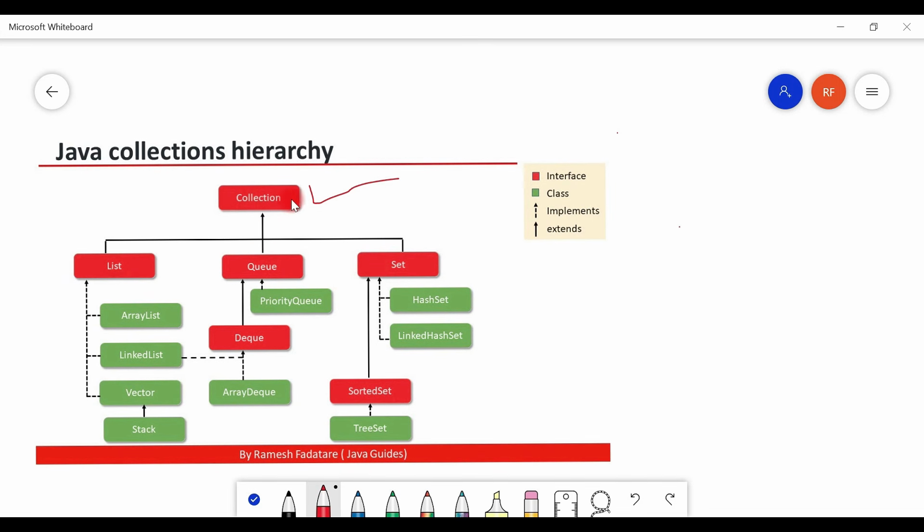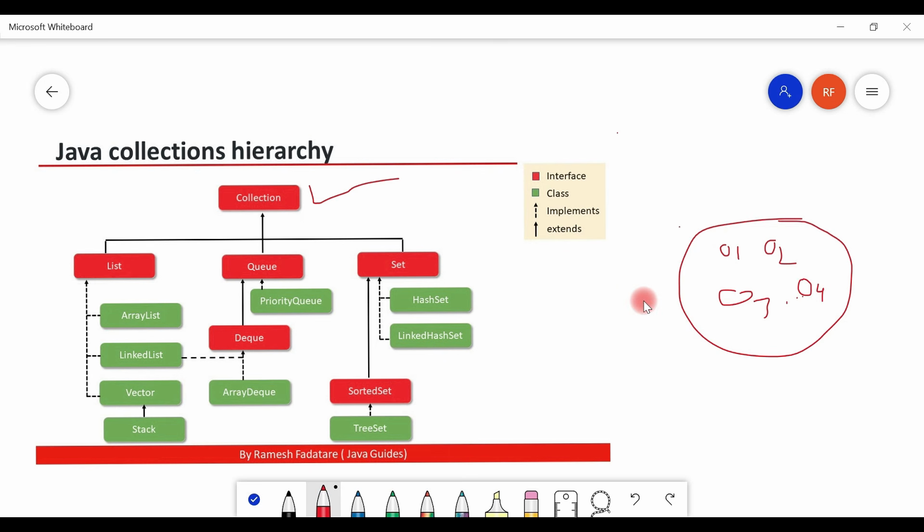In general, the Collection interface is considered the root interface of the collections hierarchy. A collection represents a group of objects called its elements. For example, let's say we have a collection with a group of objects like object 1, object 2, object 3, and so on. So a collection represents a group of individual objects as a single entity. Okay, great.